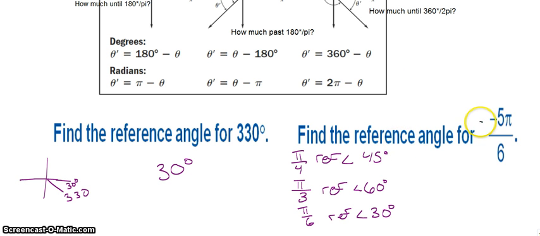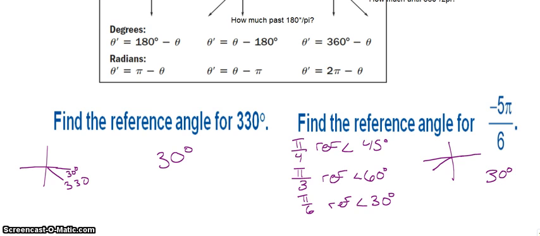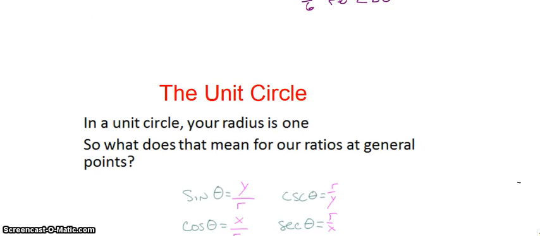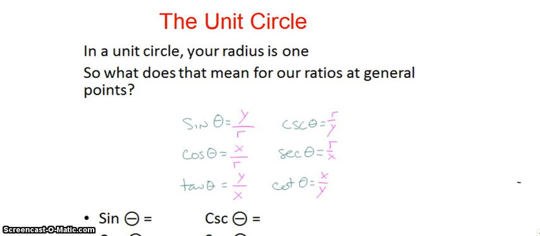So, for my reference angle, I can think of the fact that it's a little bit less than 1 full pi, since negative 5 pi over 6 is a little bit greater than negative 1 pi. And so we would be in the second quadrant, but because we have a nice radian, we know automatically that our reference angle is just 30 degrees. We will practice more in class, but I just wanted to give you the overview.